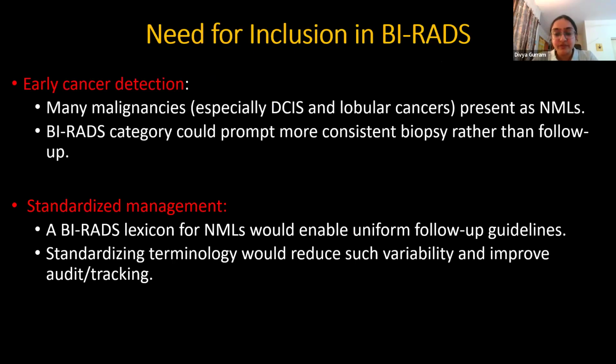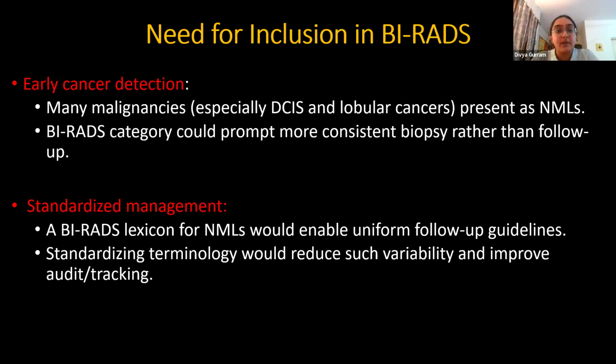Now that we have reviewed the various classification systems, it is evident that these frameworks have been created to underscore the need for the inclusion of non-mass lesion descriptors in the BIRADS lexicon, mainly because including non-mass lesions within BIRADS would help increase the earlier detection of breast cancer. Because as we discussed, many malignancies, especially ductal carcinoma in situ and lobular cancers, can present as non-mass lesions. In fact, some studies have even shown that up to 60% of ductal carcinoma in situ can present as non-mass lesions.